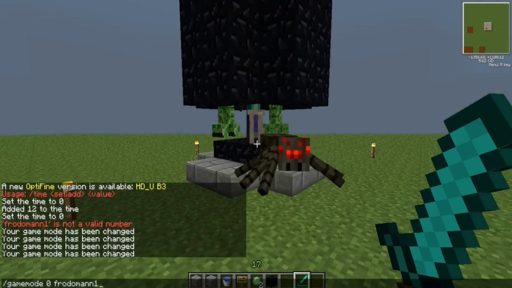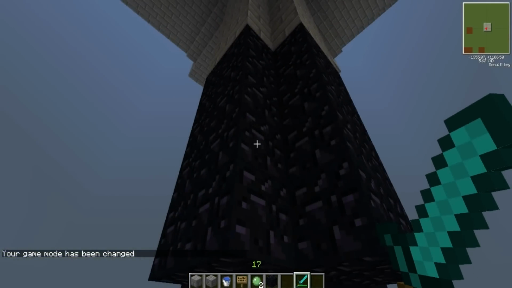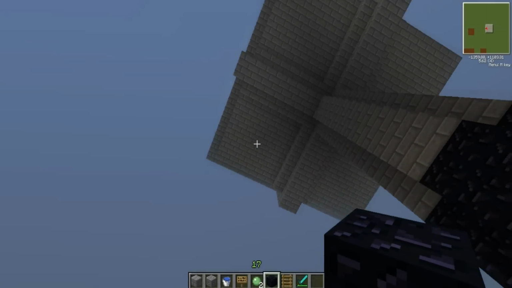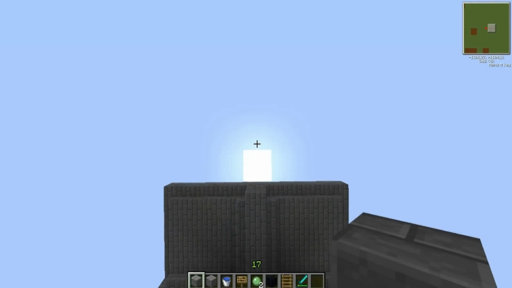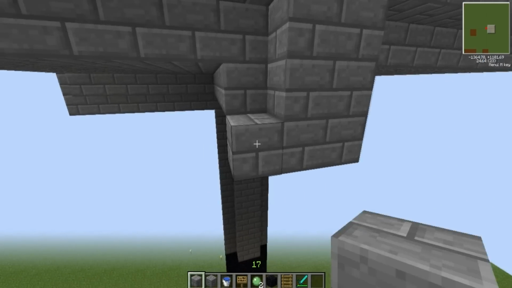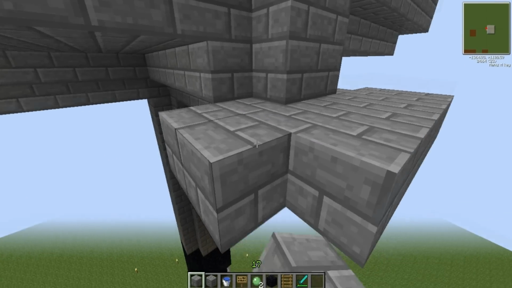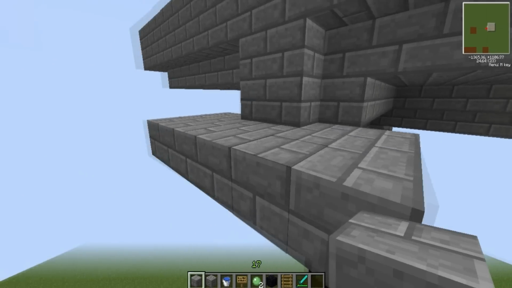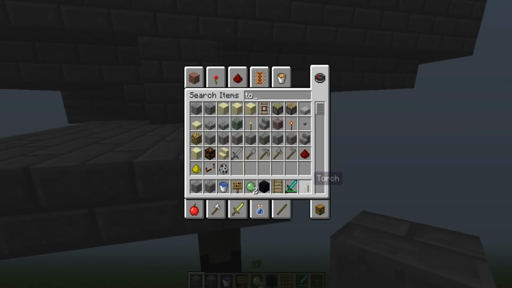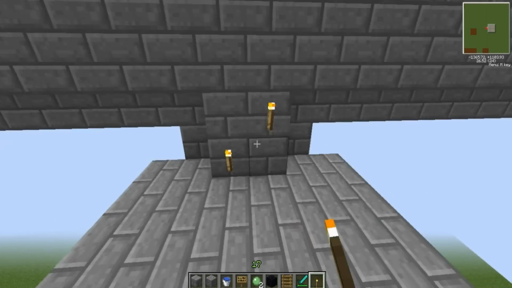One last thing I'm going to show you before I get off is, well, two last things. If you're building this in normal, which you most likely are, you're going to want to get up there and check on the mob spawns. And what I like to do is this. Make a little platform off the front. Make sure it's lit up so mobs don't spawn.